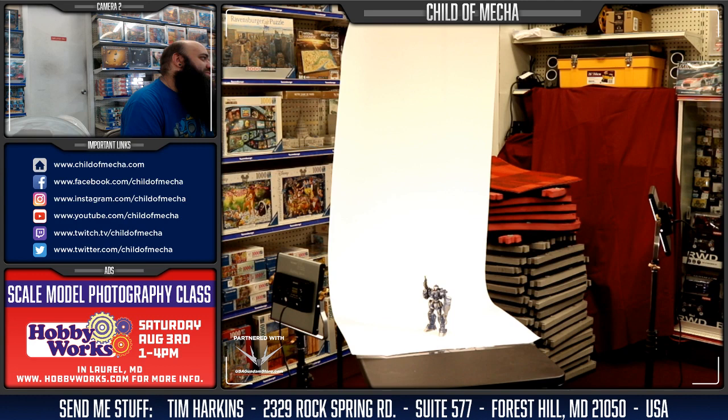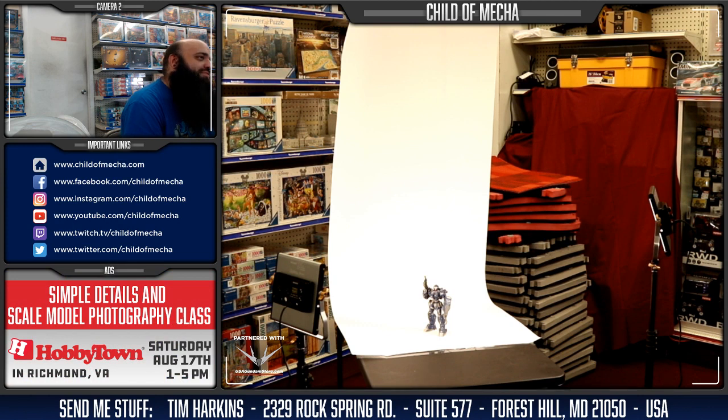See what I mean? This is my favorite angle to shoot a model at, because you can get so much detail. I love that angle. You see what I mean? And you don't see that particular angle a lot with Gunpla, especially.